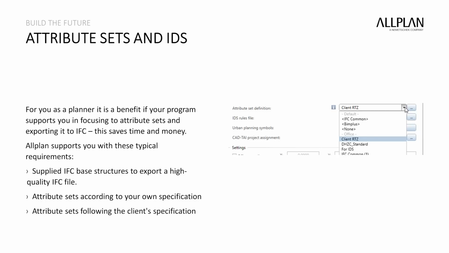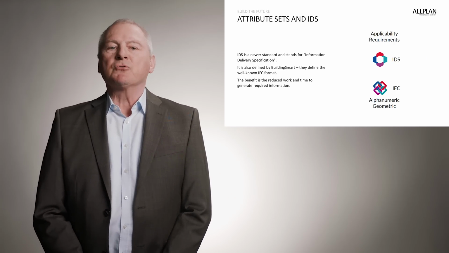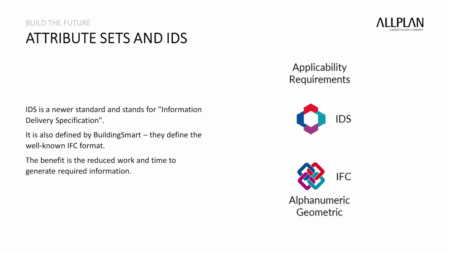This is all you have to do on ALLPLAN side to connect it to the attribute sets you have defined in BIM Plus. Then let's come to the second point I want to talk to you about, IDS. IDS is a newer standard and stands for Information Delivery Specification. It is also defined by Building Smart, who define the well-known IFC format.